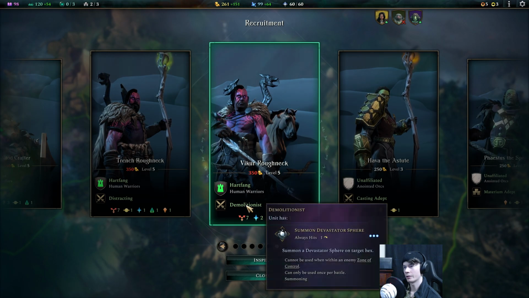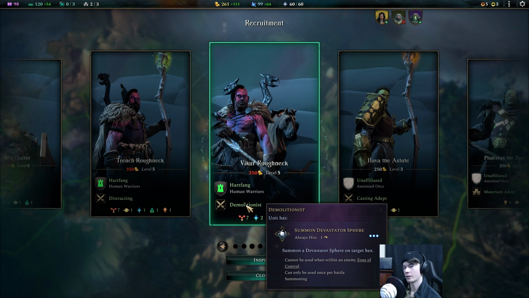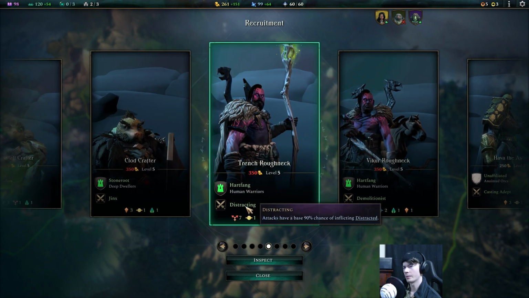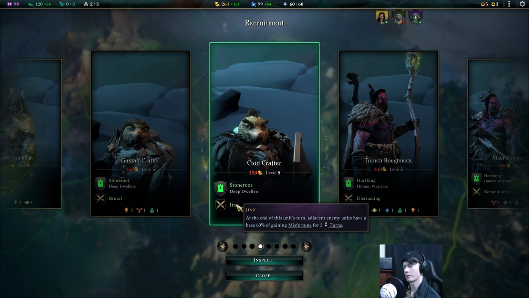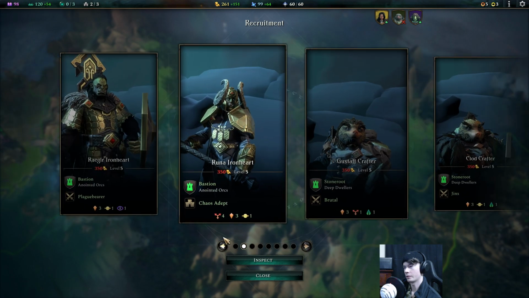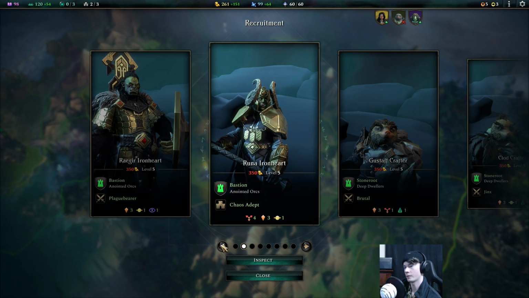If we take a look at these other heroes, they have Demolisher. They can summon a Devastator Sphere on target hex. That's really nice. That's like a bomb, I think. We have Distracting Jinx, which can give adjacent friendly units and enemy units misfortune. Brutal, which inflicts double morale penalties. Chaos Adept. When governing a city, we get plus 3 Chaos Affinity. I'd kind of like some Chaos Affinity.